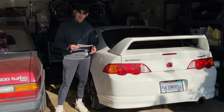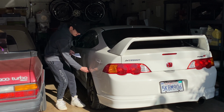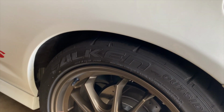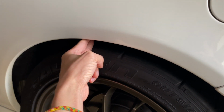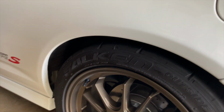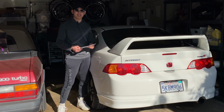I noticed I could fit my hand between the wheel well and the tire. Right now I have about a 1.5 to 2 finger gap, but I could fit my whole hand in here, that's how big the wheel gap was. For some reason I thought it was a lot bigger than competitor cars, like the Civic Si or that nature. So something I had to address was not just cosmetic.